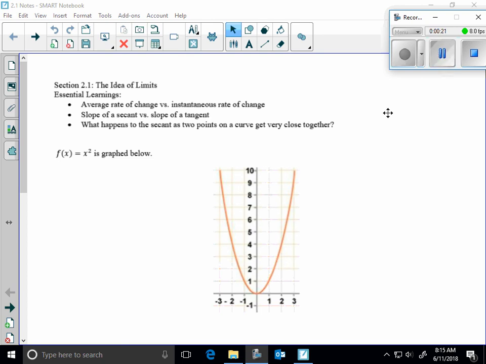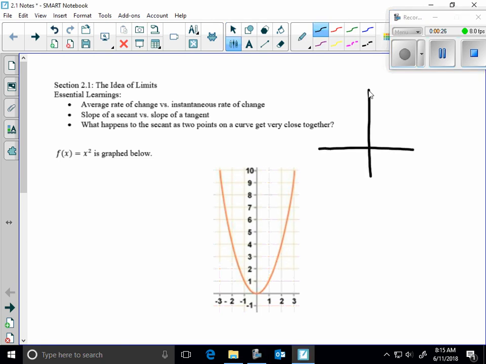So let's answer a couple of these questions real quick. Say I have a curve on a sketch. I'll use a more formal sketch in a moment, but say I have this function y equals x squared, and I find the secant line between these two points. What happens as this second point converges on that first point? Well, what happens is that secant line now becomes a tangent line.